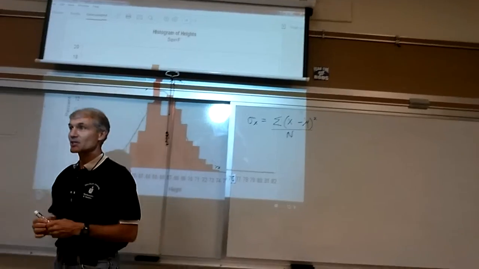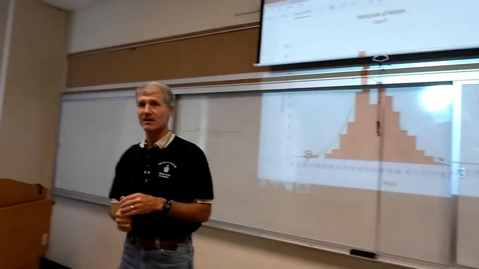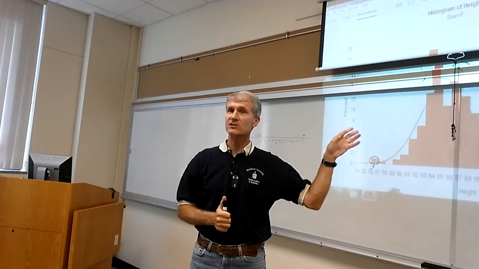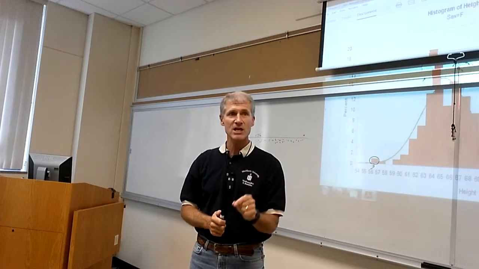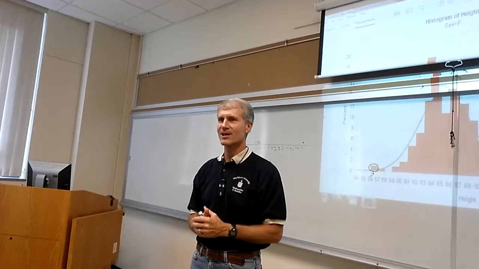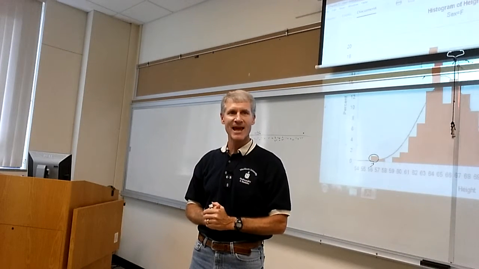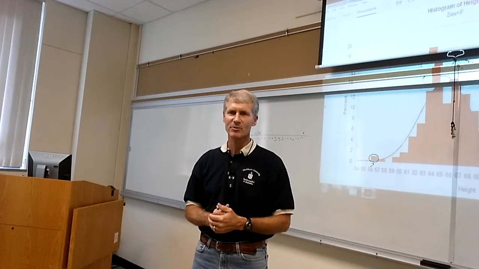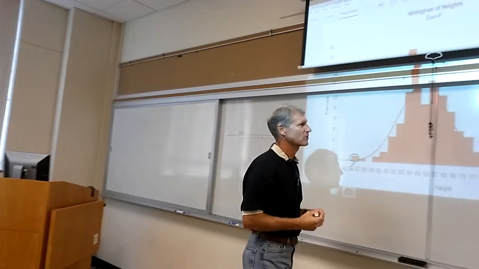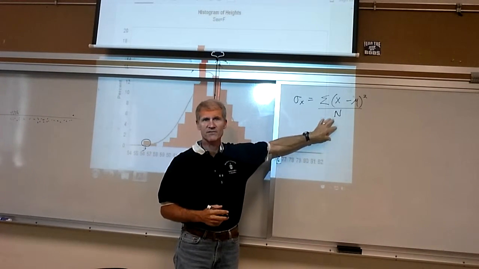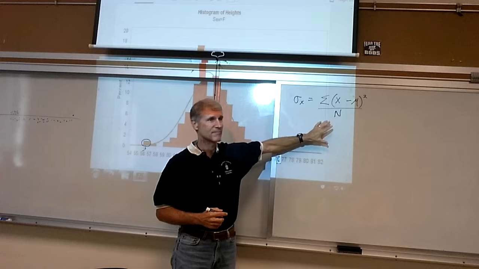Now, nobody said it, but you could have also said, oh, to get rid of the negative, you take the absolute value. And that would actually work. And that's another measure of spread. It's called the MAD. I like it for its name, the MAD. The mean absolute deviation, MAD. But it's not taught in our book, not taught in most intro books, because it doesn't get used in practice very often. The standard deviation gets used all the time.